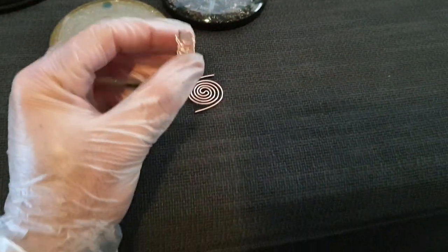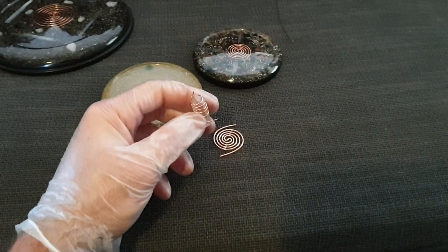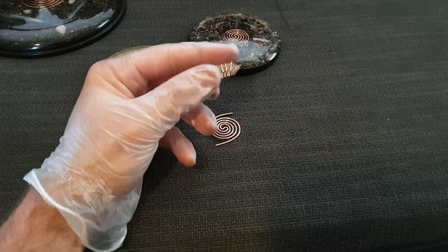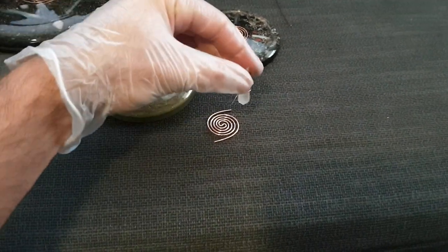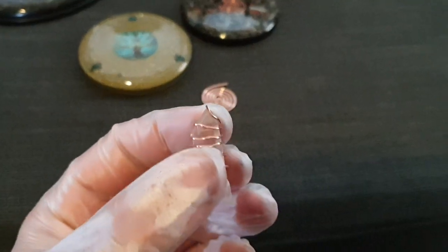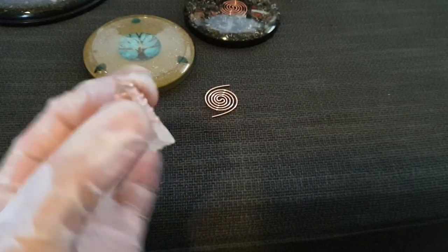If you want this energy to fly up the tip, so this is at the base of a pyramid, for example, and this is the apex, this is exactly how you'd want it, because it continues that spiral. So it's just going to amplify it. It's really going to help throw it out the tip. And that's all this is for.